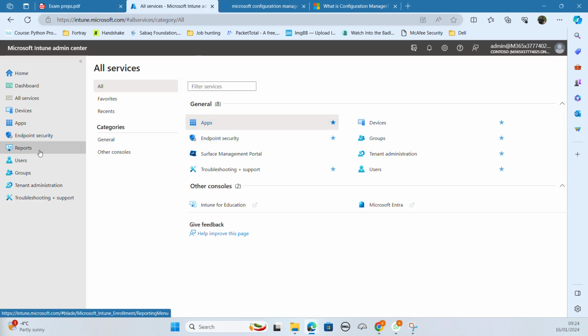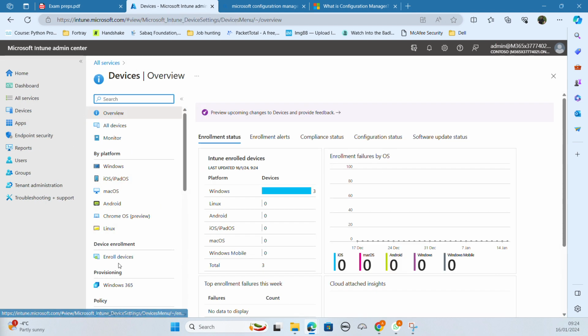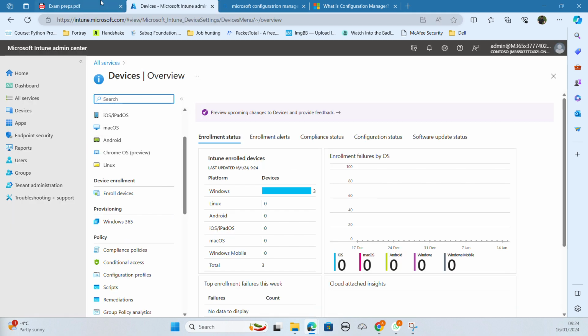Remember we did here. Which one was it? Delivery optimization, BranchCache, peer cache, which one? If you want to manage the traffic, which one should you configure? Delivery optimization?